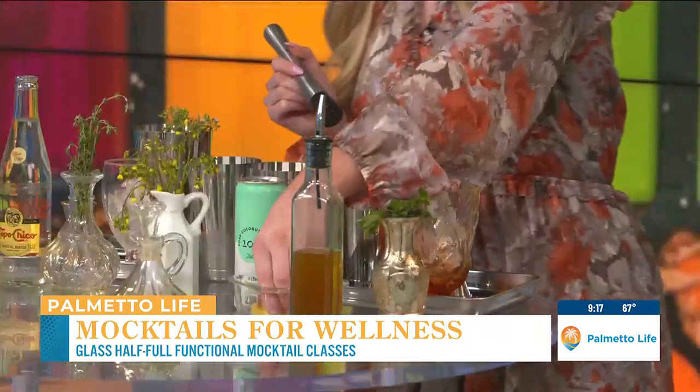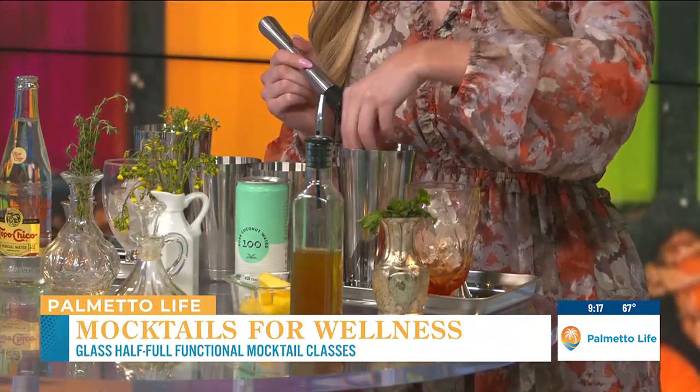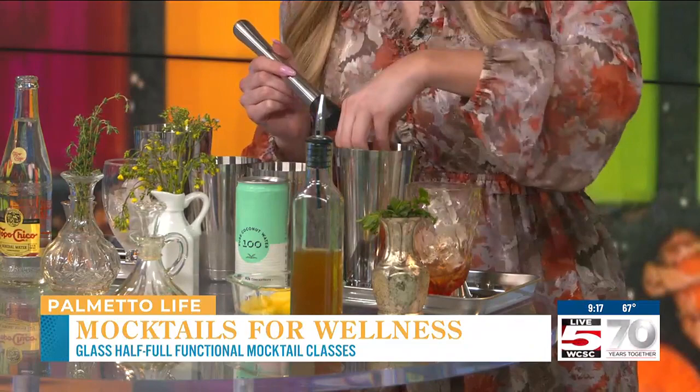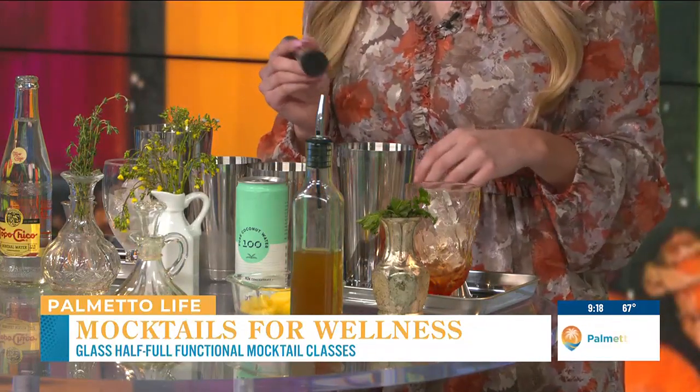You're going to pop in a little bit of pineapple as well — sprinkle it in there. Pineapple has a lot of vitamin C, which helps the immune system, but it also has an enzyme called bromelain. Bromelain is really common for helping fight allergies because it helps relieve congestion within the nasal passages. It smells so good — put a little more in there.